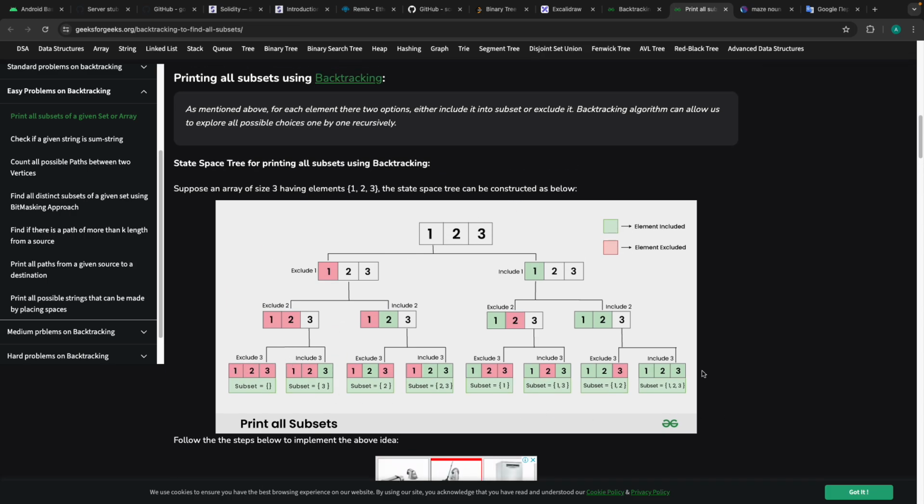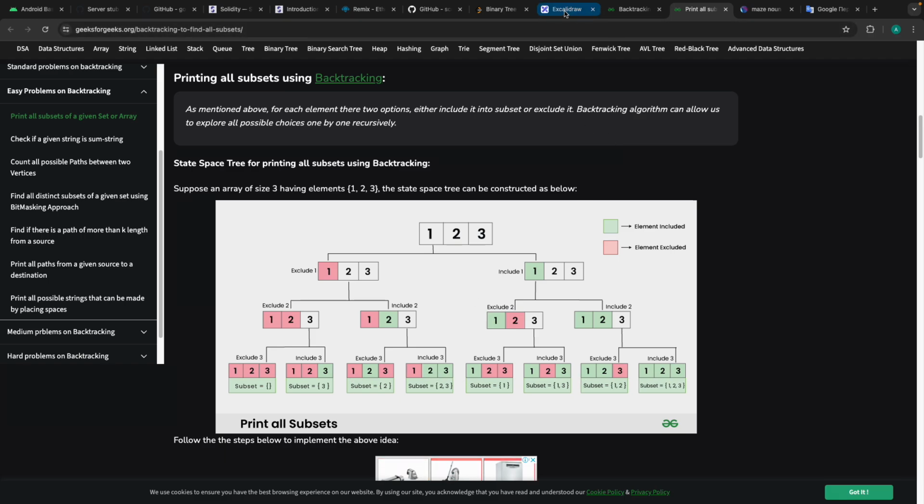So we need to get all results of this subtree, but in my case I need to take only finished subsets.